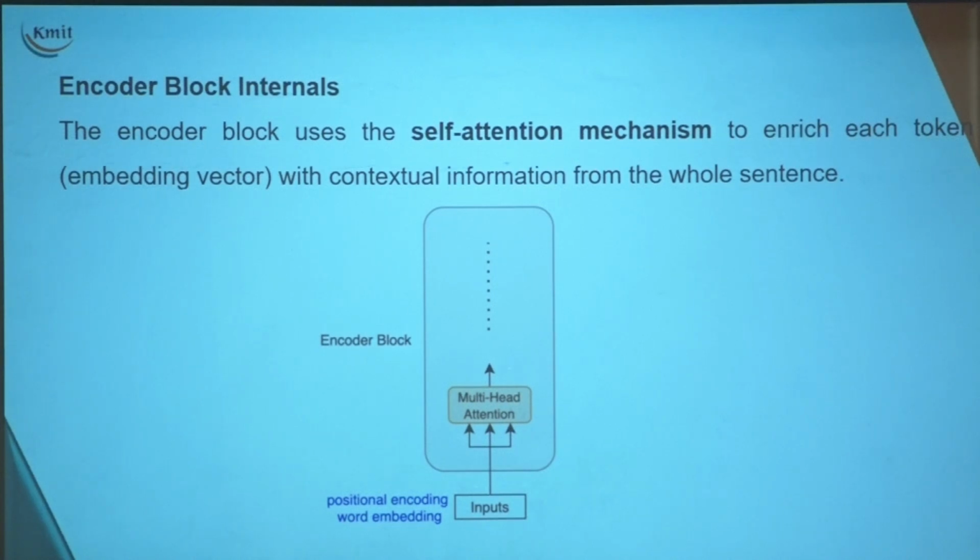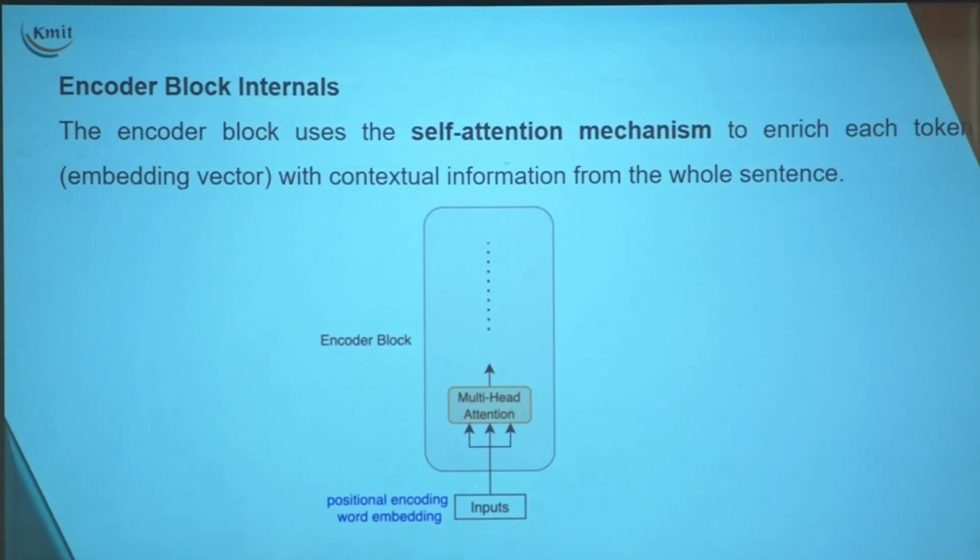So what is happening in the encoder block? As I told you, the encoder block uses which mechanism? Self-attention mechanism. As you can see, I am taking inputs. I am changing the diagram again. When I say inputs, I mean the tokens of the inputs, input word embeddings along with position. Can you see that in blue at the bottom? So when I say input, I am referring to word embedding with positional embedding. That is given to the encoder block.